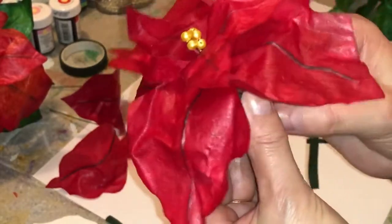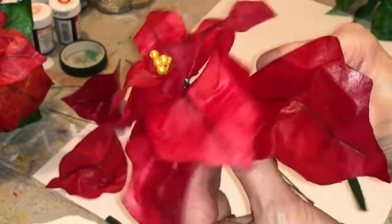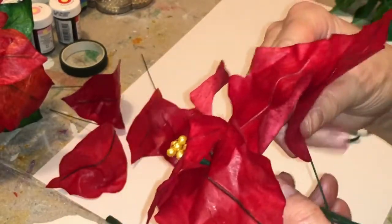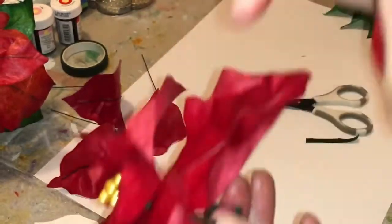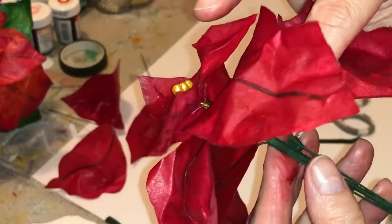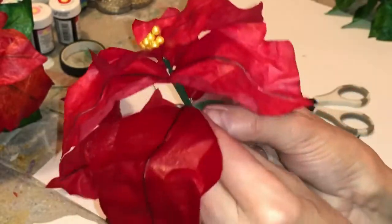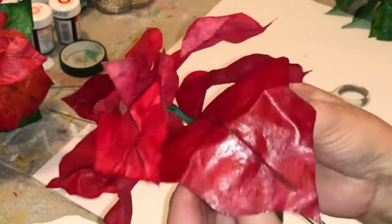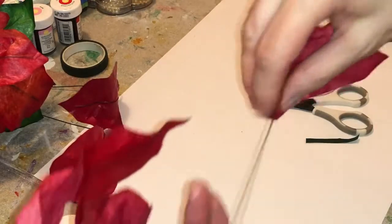I got it right that time. I don't know why I keep calling them leaves. There's my next one going on. And you do have to bend the wire as well to get it in the exact position that you need. It might look fiddly, and it is a little bit, but once you get the hang of it, you'll be fine.